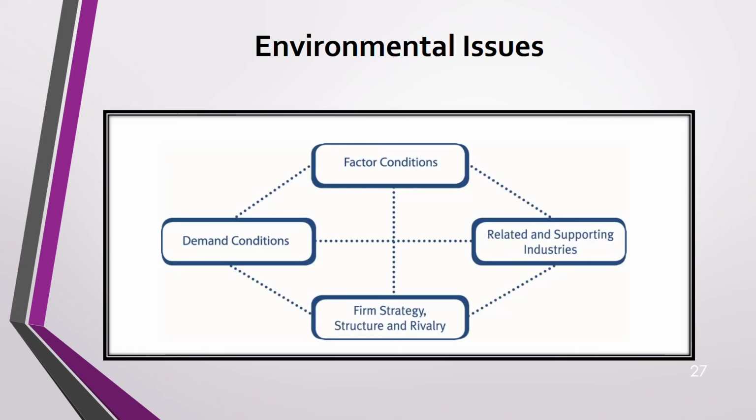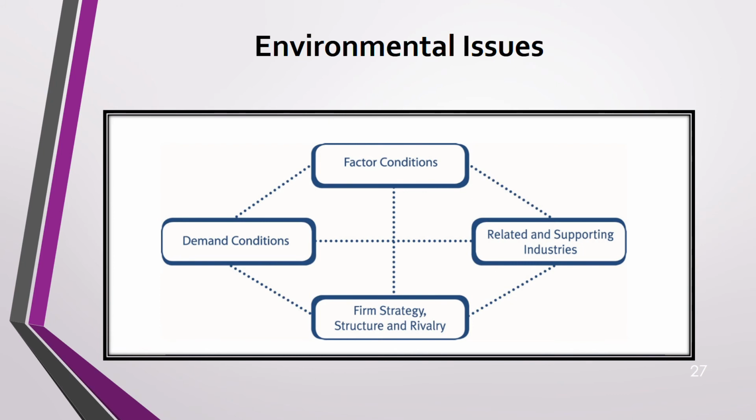Just see this diagram. This is Porter's diamond. And you can see why it is called Porter's diamond, because if you see the shape, it's like a diamond. Four elements are there, which make a diamond. Shape and all does not matter so much, but just understand that it's like a diamond. Four factors are there, four conditions are there, which make it Porter's diamond. Don't get confused between Porter's five forces and Porter's diamond. Porter's five forces have five forces, and Porter's diamond has four factors. Okay, so let us go through one by one. First, factor condition, or let's say, okay, demand condition.